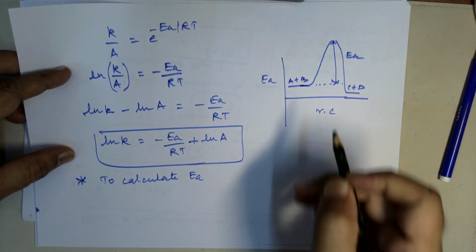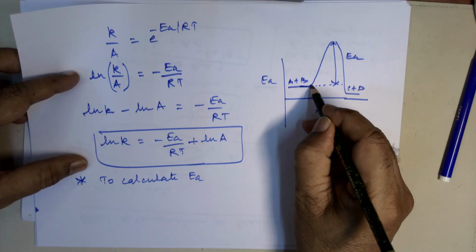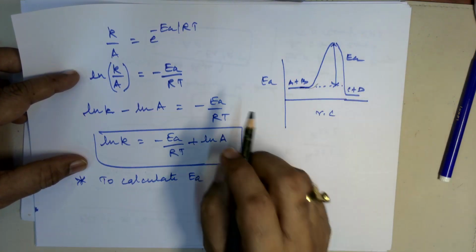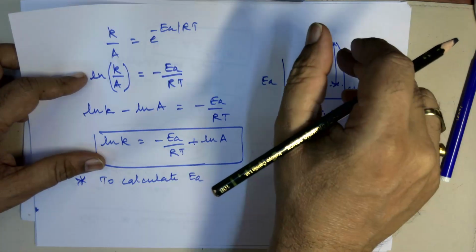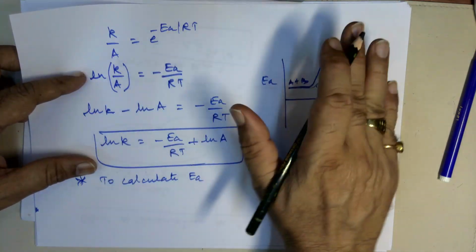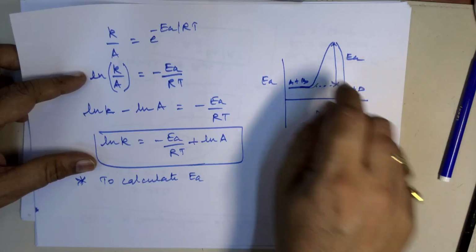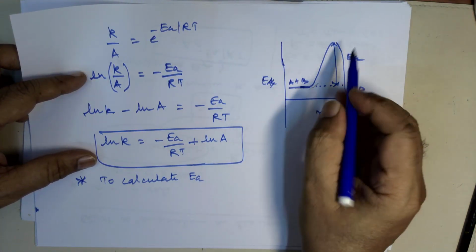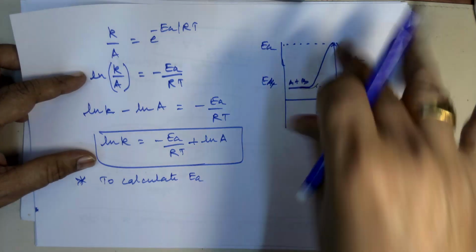Now let me introduce another. When I increase the temperature, what happens? The same A plus B, instead of traveling up to this, will reduce here. And this is possible in the case of what? By introducing the catalyst also. So let us talk about that aspect later. But you must note down that this is the energy of activation and this is energy simply. So this is the energy of activation, the wave height.